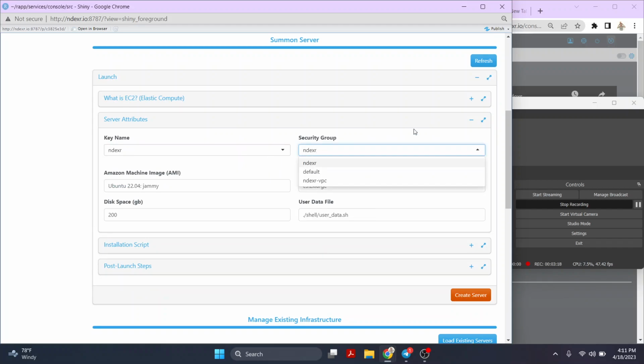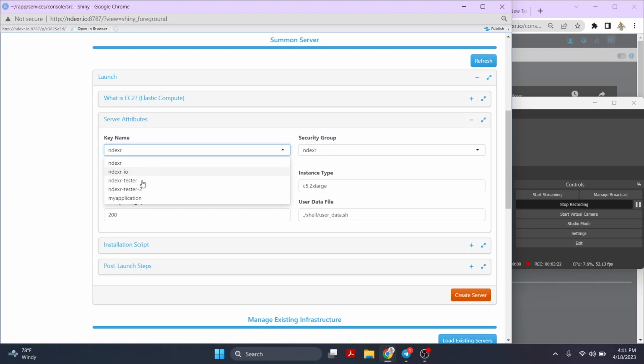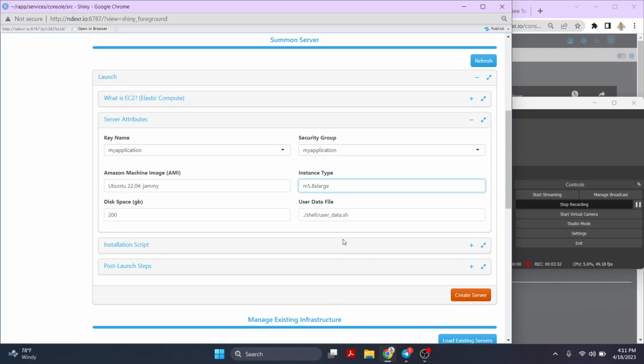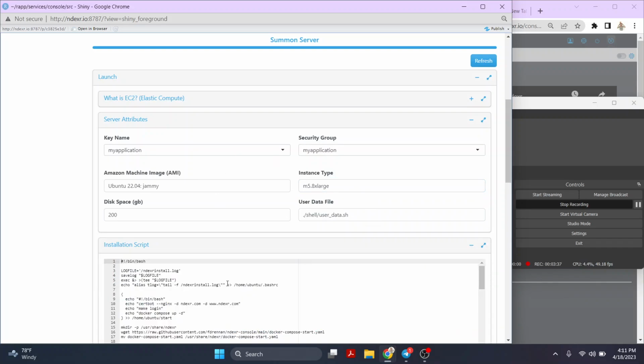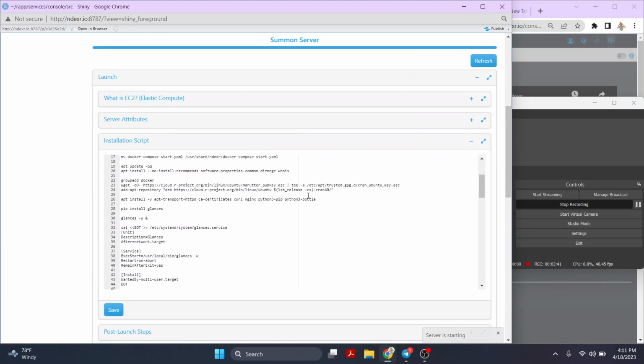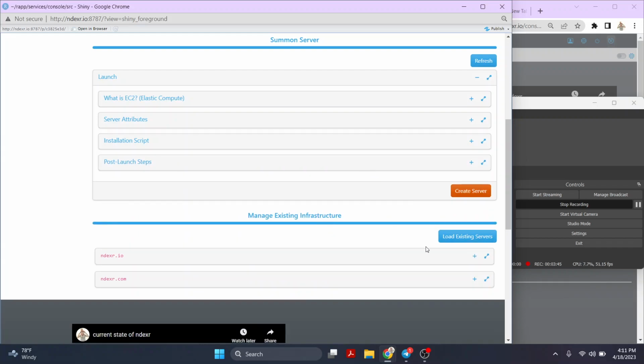And then you come in here and you pick your stuff here. You pick your security groups, and then it's similar to the AWS console. It's abstracted to as many users as you need, and then you can clean it up, and then you've got your installation script here that can be configurable for everyone, or edited for your own personal users.